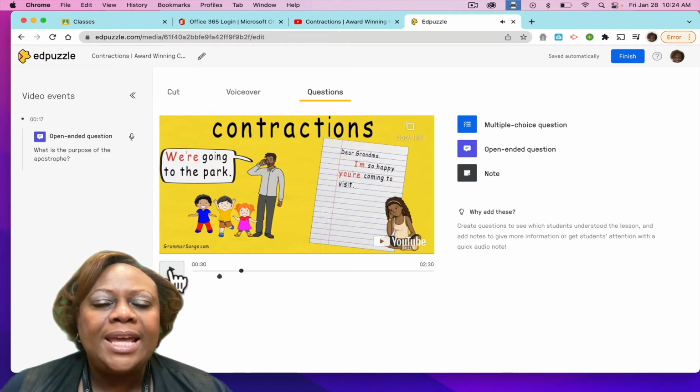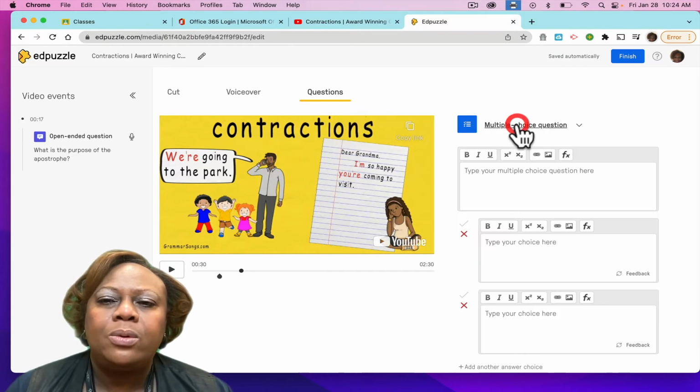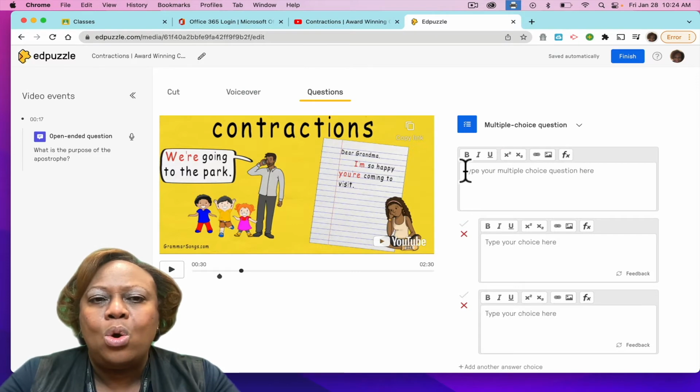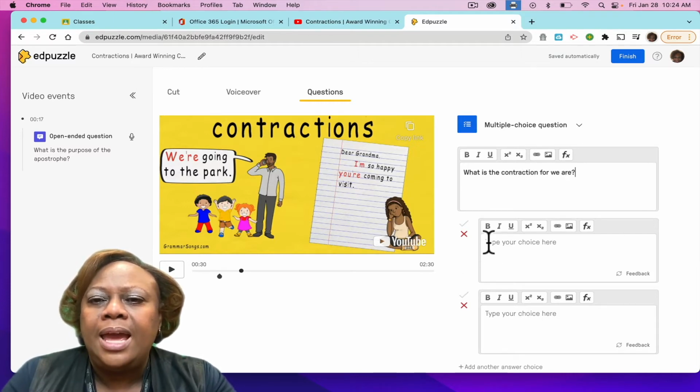So I can actually add a question here. I could click on multiple choice question, and I could say, what is the contraction for we are?